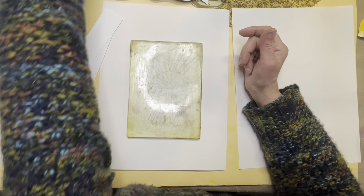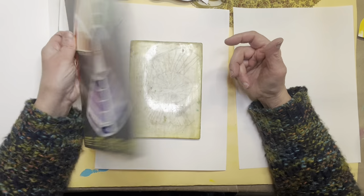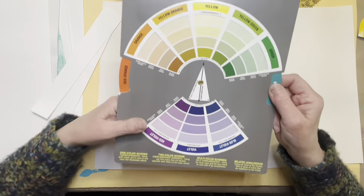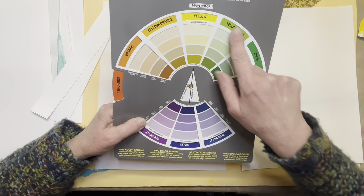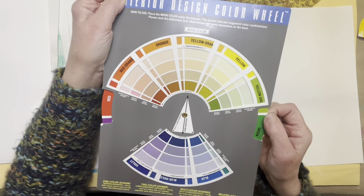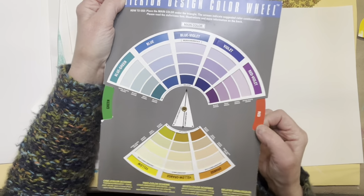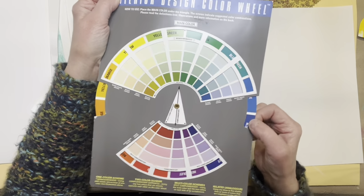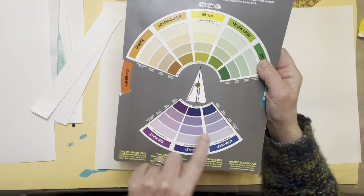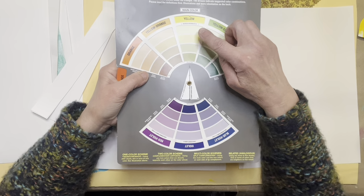So I have this other tool, which is called the Interior Design Color Wheel by the Color Wheel Company. And I'm gonna link in my description below to both of these tools. This one is a wonderful tool because it gives you a window that shows your analogous colors, and you can just keep turning it so you can choose which ones you want to work with. And it automatically gives you below your complementary colors, okay? So today I'm gonna go with a pale yellow.